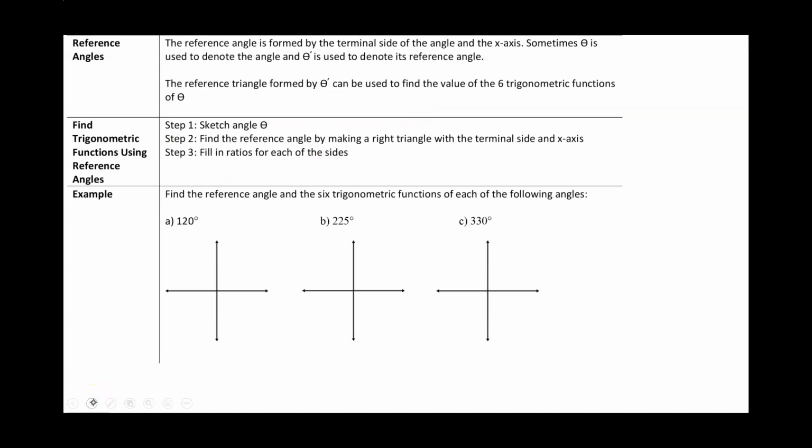Now, a reference angle is going to be something we're going to be using throughout the semester. So what is a reference angle? A reference angle is formed by the terminal side of the angle and the x-axis. This is super important. Sometimes students get that wrong and they use the y-axis. It's always going to be the x-axis.